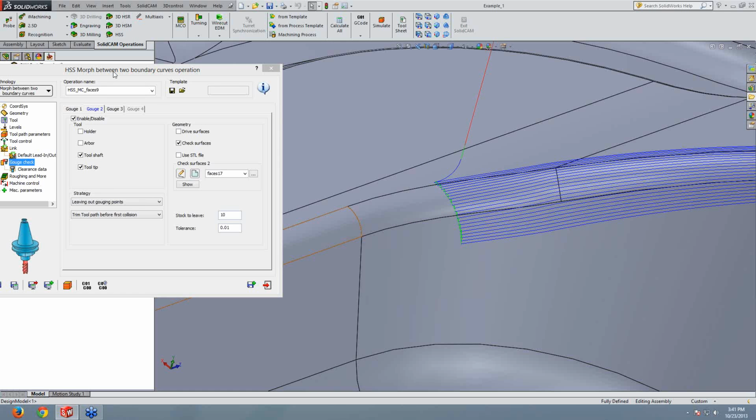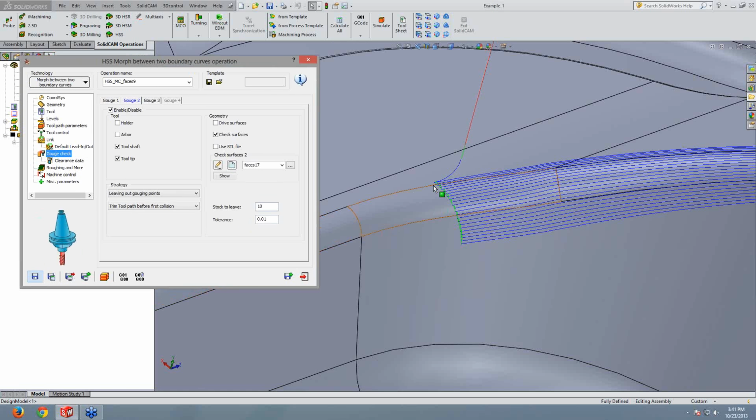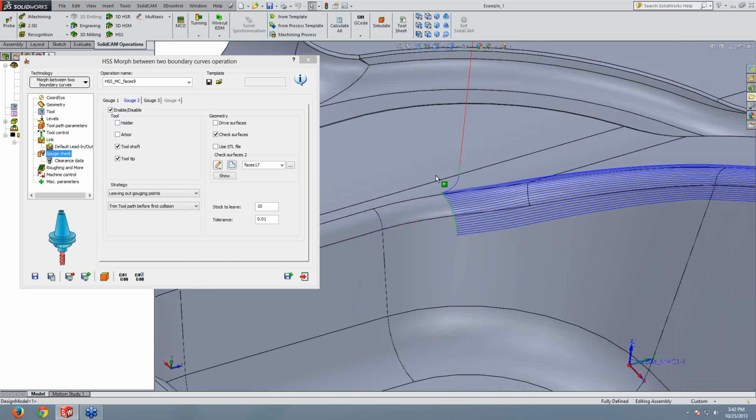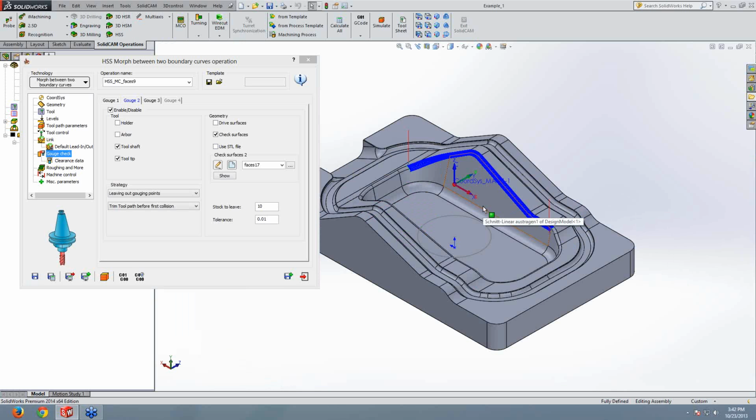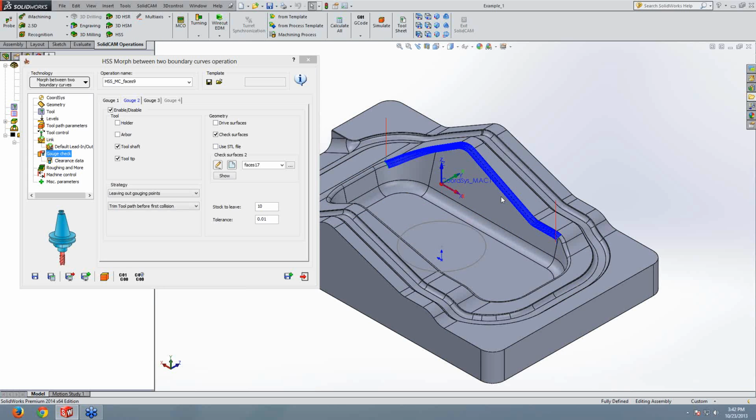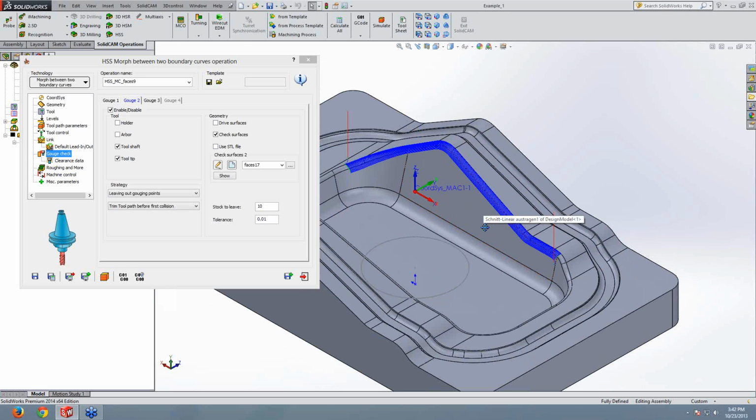What I want to say, with this gouge check option you can do a lot. You can control the toolpath. You can tell the model, okay, I want to work here like this on this surface, please move 1 millimeter, 2 millimeters. You can do it all with the gouging. Okay, I hope in this session we showed the power of HSS. I'm sure you can use it, and you can do a lot with this model.